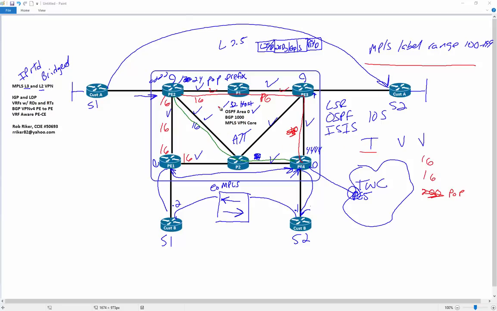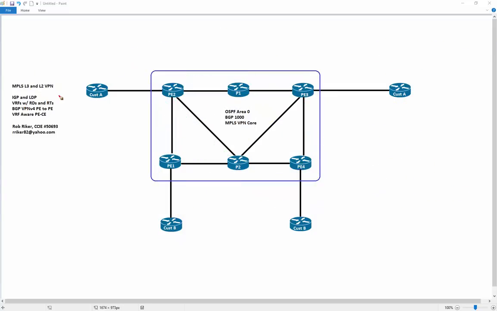So now that we have MPLS completely converged in the network, I'm going to go ahead and clear the screen, because I wanted to give a little bit of detail on how that would actually work. Next thing we're going to talk about is VRFs and route distinguishers. The thing with VRFs, route distinguishers, and route targets is you have to understand the reason why you need a VRF and what the route distinguisher and what the route target mean. Now, VRF stands for Virtual Routing and Forwarding Table.